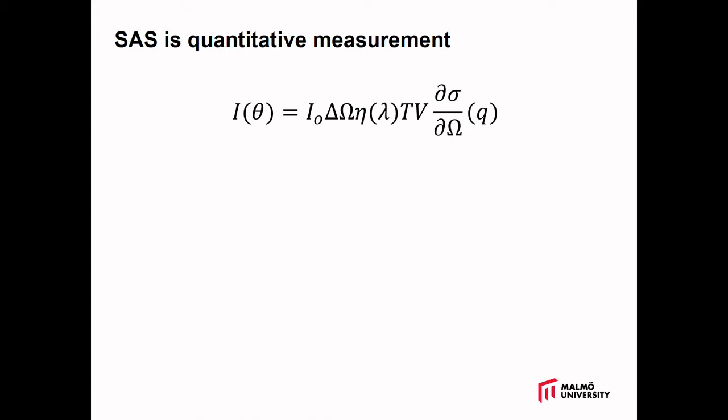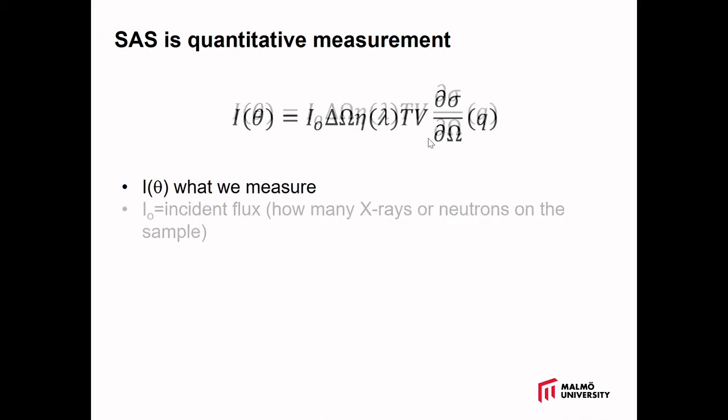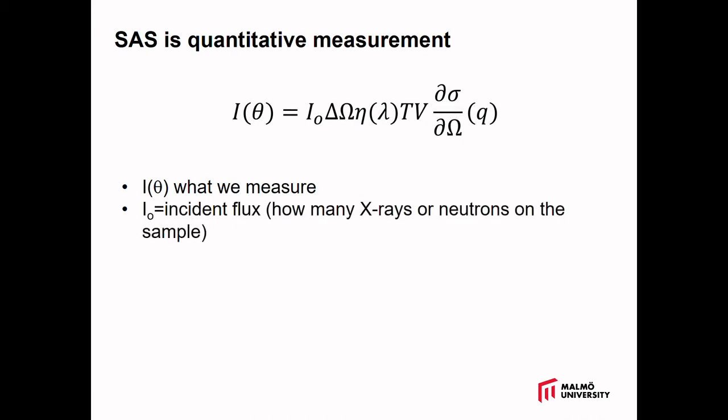So how do we get from what we measure, which is the intensity as a function of the scattering angle, to the structure? What we need to first do, independent of the instrument, is measure a property of the sample, which is the absolute scattering cross-section of the sample. The first thing we need to do is normalize the incident flux of neutrons or X-rays on the sample. So we know how many hit, then we can describe the probability of them being scattered through a particular angle.